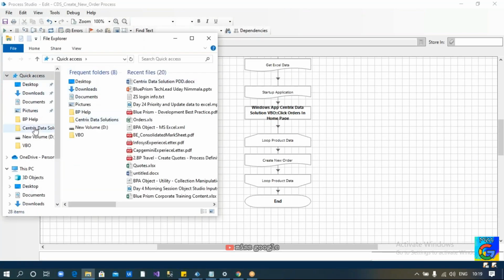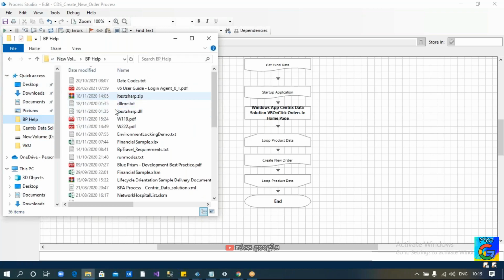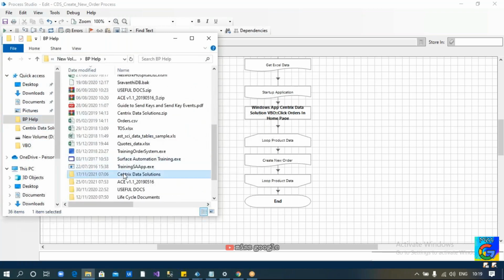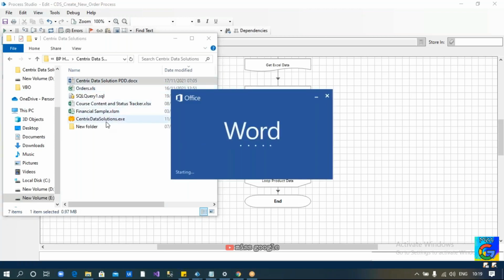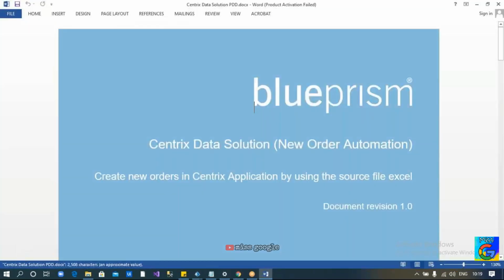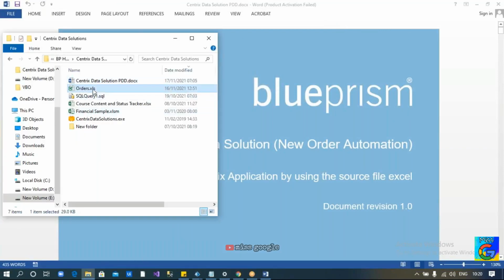One second. Let me go to the Centrix Data Solution folder. Let me open the requirement document, and also the Excel file.